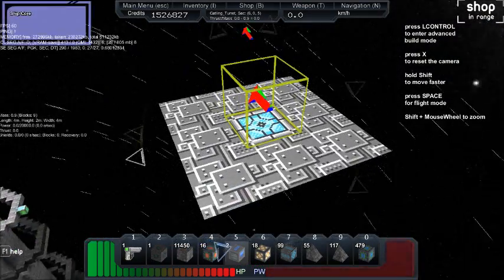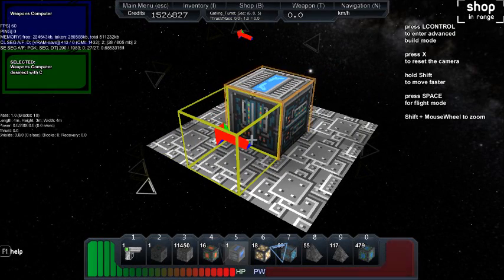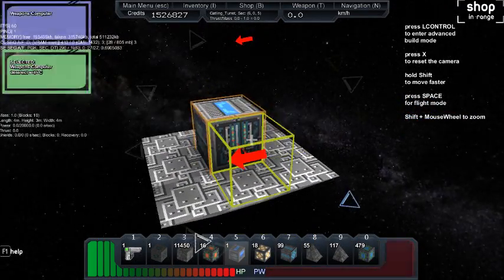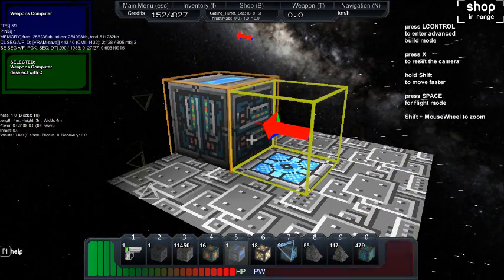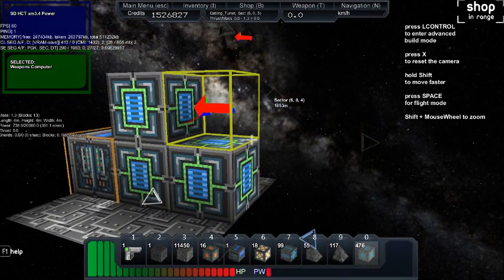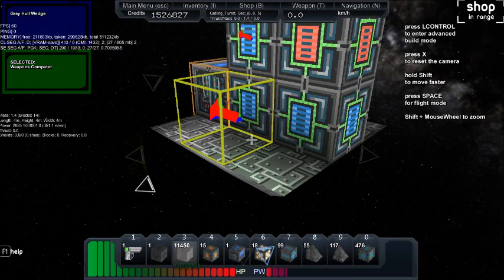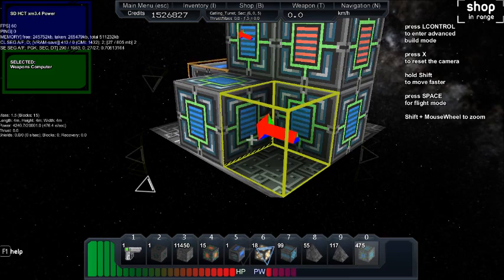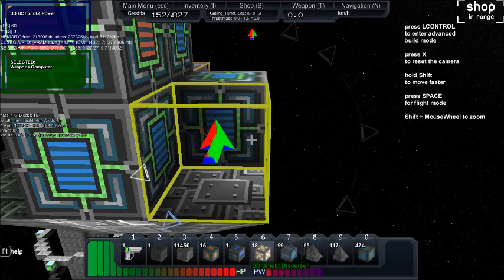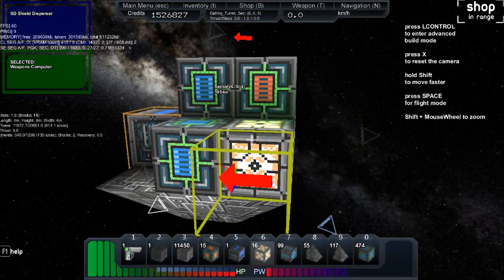Next, we need the weapons computer, which is just going to sit like that. After that, actually the weapons computer we're going to put up a little bit forward, because we're also going to add a small power generator to this thing and a power storage. The reason we're adding a small power generator to this thing is so it can generate its own power without having to draw on the ship completely. And we'll give it a couple shield generators as well, and it should be perfectly fine with this amount of stuff.